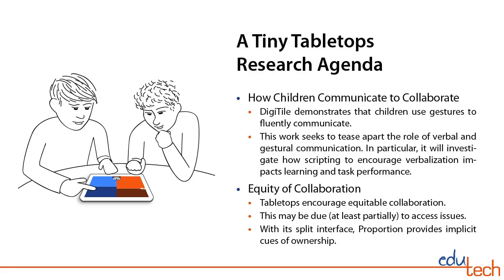The research will focus on 2 broad topics: how children communicate to collaborate and equity of collaboration. The DigiTile work demonstrates how well children can use verbalization and gesture to communicate. Here we try to tease apart the 2. Tabletops have also been shown to promote equitable collaboration. This may be at least partially due to their large size, where access becomes an issue.